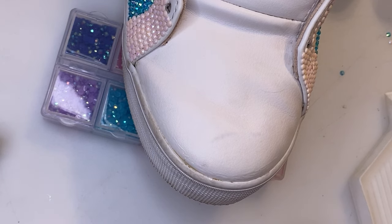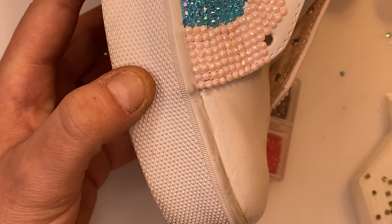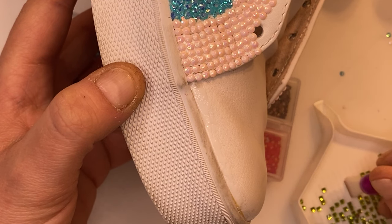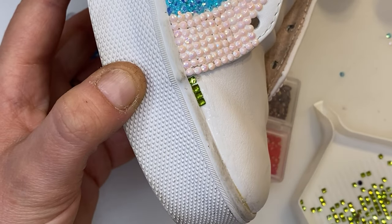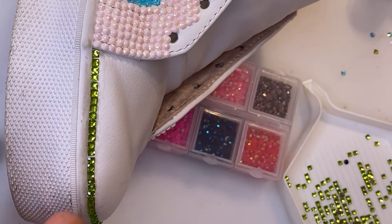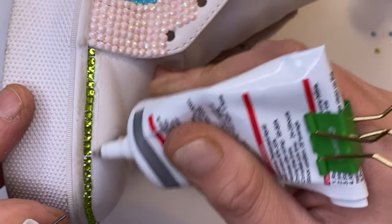Right, so I'm just about to do the last front bit for me shoes. They are very, very bright and very, very colourful. Not going to be everyone's cup of tea, but I was just like, just go for it. Just go bright and crazy. Right, so I'm doing the green square rhinestone ones first. Right, so I'm on the last little bit of me trainer, the front bit. I'm just going to copy the other one.